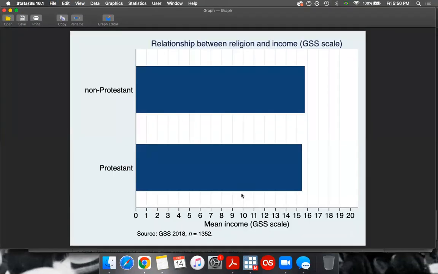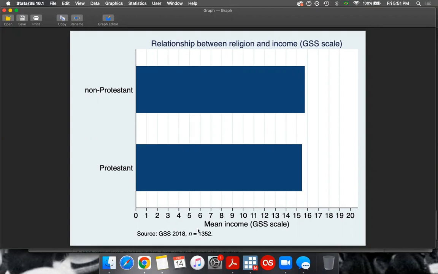So this is a little bit nicer looking. And you can see that what this does is, first of all, rotates it horizontally so that these are a little bit easier to compare the heights of. It adds a title here. We affect the title a little bit down here as well, so we clarify that this is the GSS scale. We add a note giving the source of this thing.